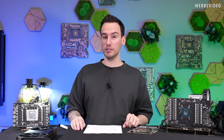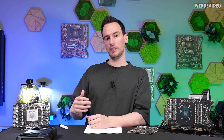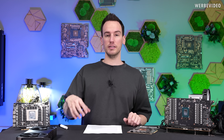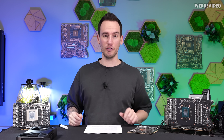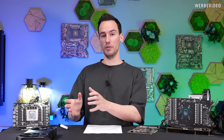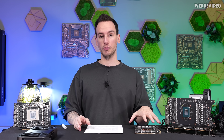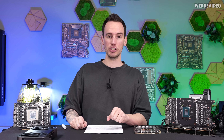Before we get to the price topic, we have to talk about Nvidia and how they are cooperating — or maybe not cooperating as much — with their partners. Especially in this launch, I have been involved in some of the development steps quite early because we received products and PCB samples early to develop water cooling blocks. I reached out to a couple of partners to get information together and see how the timeline worked out behind the scenes.